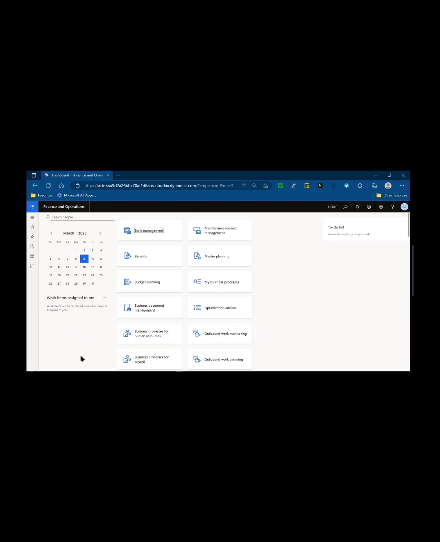So as you can see, just starting with the basics of costing and costing setups, lots of things we can do with the letter C in Dynamics 365 Finance and Supply Chain Management.